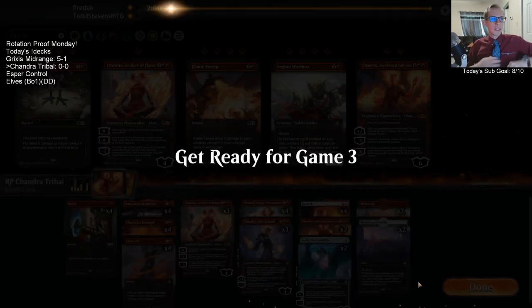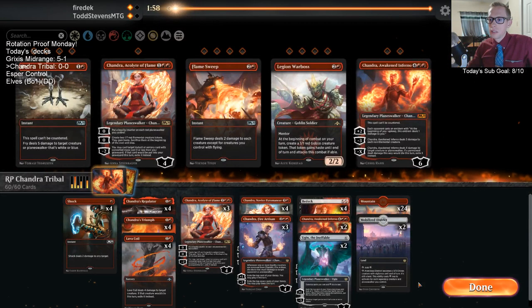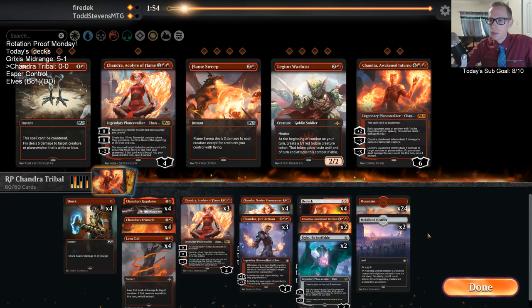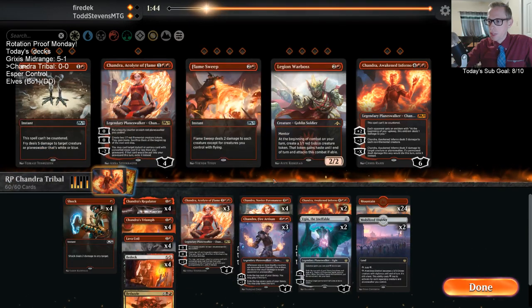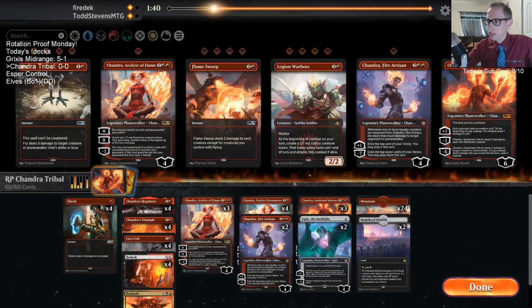They had 5 cards in hand. Must have been a bunch of green spells, because they were just using the unclaimed territories for green mana, for the dinos. Yeah, so Novice Pyromancer was awesome there. I think we can go with Awakened Inferno over Fire Artisan. Let's get another one of those in here.